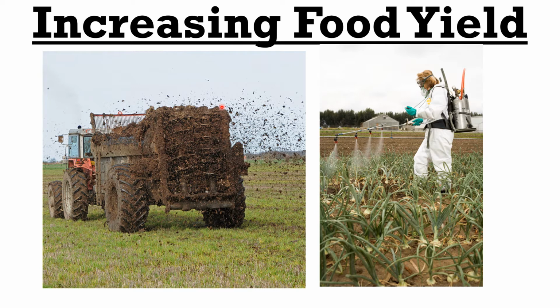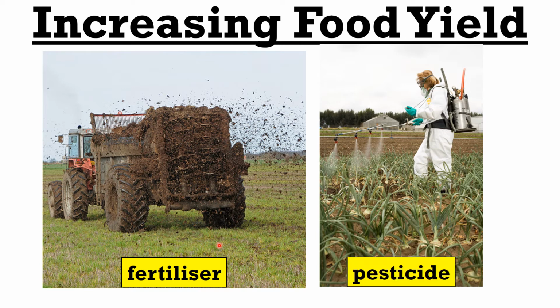So what we have here, again, are the two main options that we're considering. So first of all, this is fertilizer being put down on the land. So fertilizer can just be natural. It can be waste from cattle that can be reused. And the second one here is a pesticide. So if the pest is eating your crops, you can potentially spray pesticide to get rid of the pest and increase your crop yield.